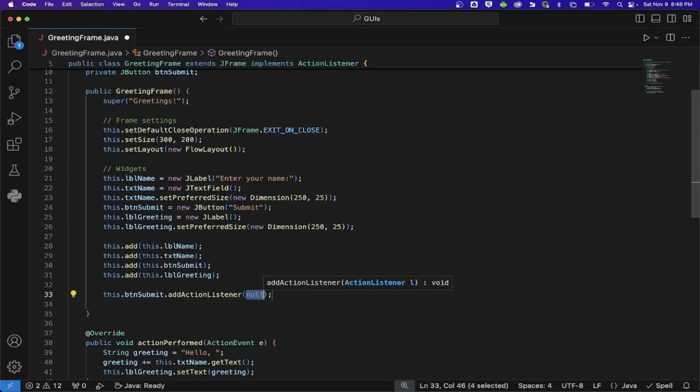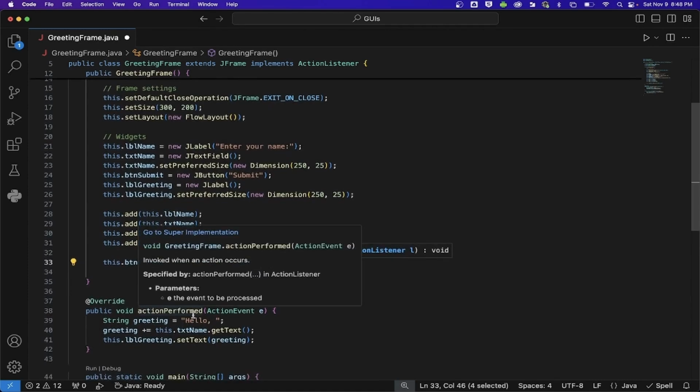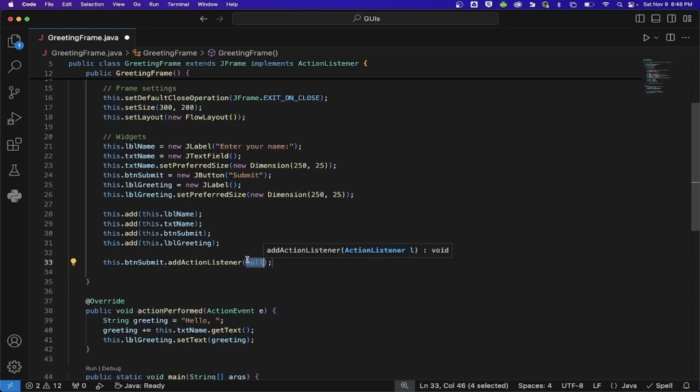All right. And what this is going to accept as a parameter is an object that has this actionPerformed method that it's going to run. Now, that is set up this way because we could be using a different object. We could have a different class where we've defined our event handler, and we would need a reference to that. In our case, our actionPerformed method is right here. So we need to attach this listener to the event within this same class. So I'm just going to put the keyword this, as we've been doing kind of all along.